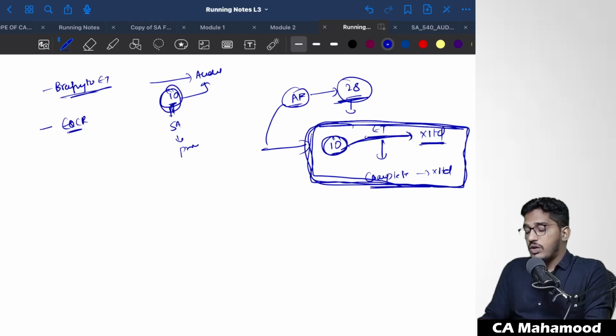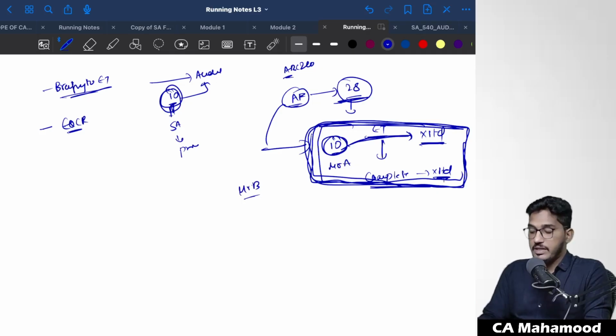I will ask one of the partners of the firm. For example, for this audit, there is a firm ABC and Co. For this firm, Mr. A is the engagement partner. So what I will do is, this engagement team along with this engagement partner Mr. A, whether they have properly done this audit of X Limited or not, just before they give the opinion, I will ask one more partner. Take for example Mr. B, who is not a part of the engagement team. He is a part of the firm, but he is not part of the engagement team.